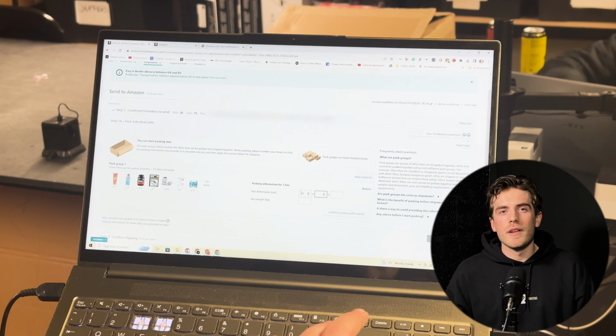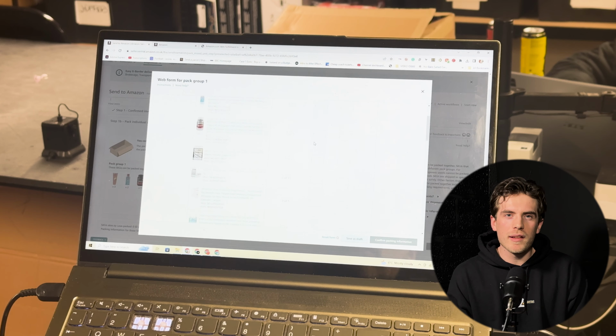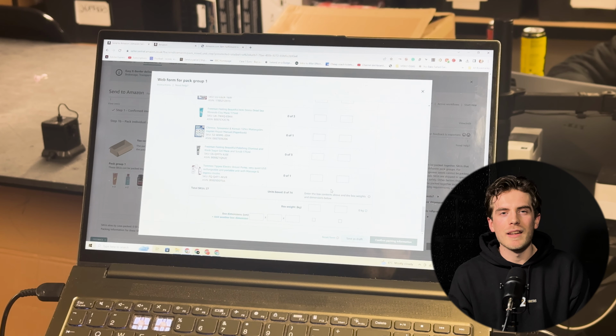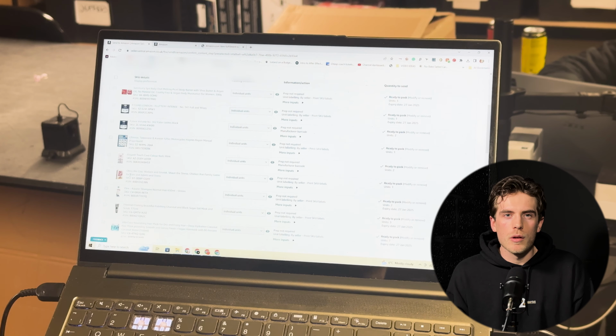If all of your stock fits in one box, then great, all you have to do is input the weight and size of your box and press confirm and continue. If you need to send your stock across multiple boxes, there's a nice little easy web form to fill out. It's pretty self-explanatory, all you need to do is tell Amazon which units are in which box and the weight of those subsequent boxes. If you hit the 23 kilo mark and have 1 or 2 units left over or an entire SKU that won't fit in the box and isn't worth you sending on its own, now's the time to go back and remove those individual units or SKUs from the shipment.